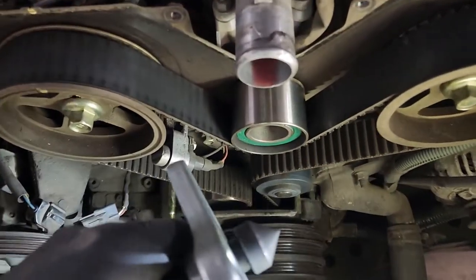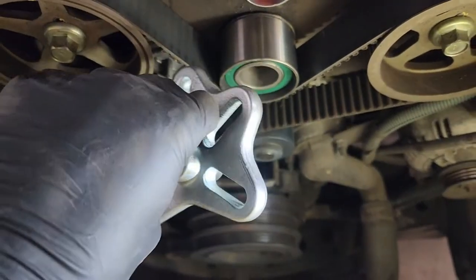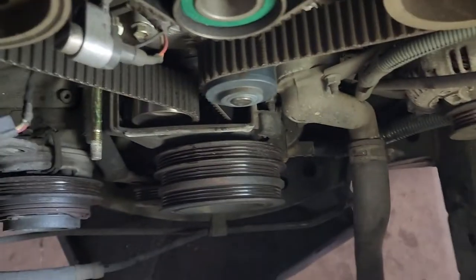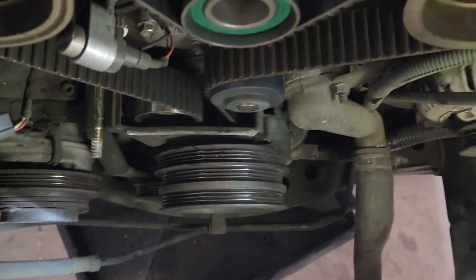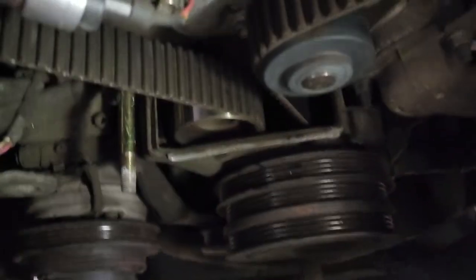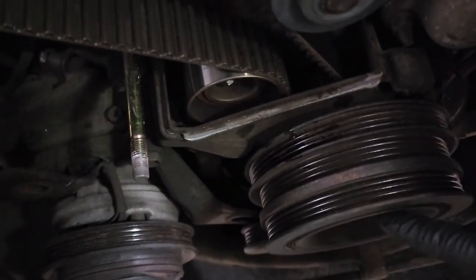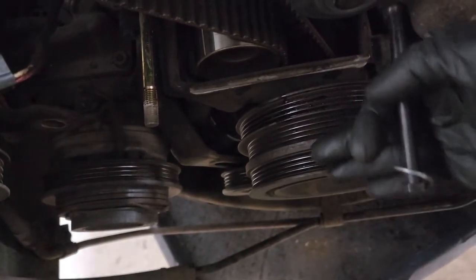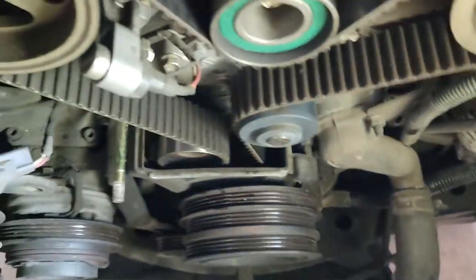Now you'll get a holder of some sort. This is just one from Harbor Freight to hold a harmonic balancer. Sometimes you can pull them off by hand, but a lot of times they're stuck on there, depending on how long they've been on. But then you'll just use bolts. They're hard to see, but there's a couple of threaded holes down here. You'll run the bolt through your puller into that, and then pull the pulley off.